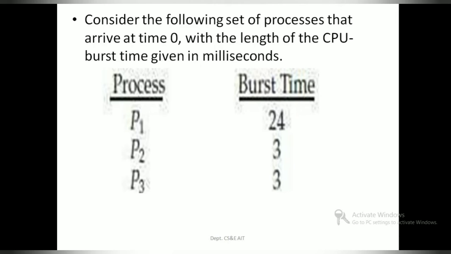P2 also executes for 1 millisecond and again the CPU is taken over by the process P3. Similarly, after P3, it goes back to P1. So that is why it is called round robin scheduling. So the execution pattern would be something like this: P1, P2, P3, P1, P2, P3. Again after P3 it is back to P1. So this continues until the process completes its burst time. So that is the concept of round robin scheduling. Now we shall see how the Gantt chart and average waiting time and turnaround time are calculated.